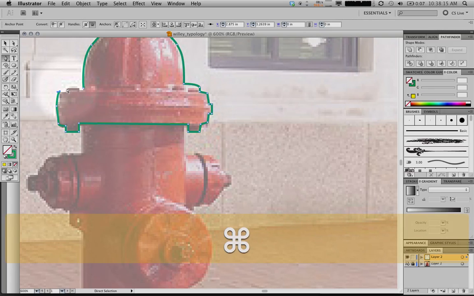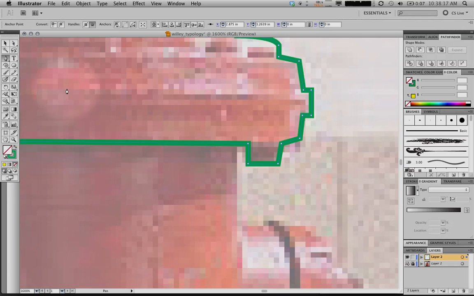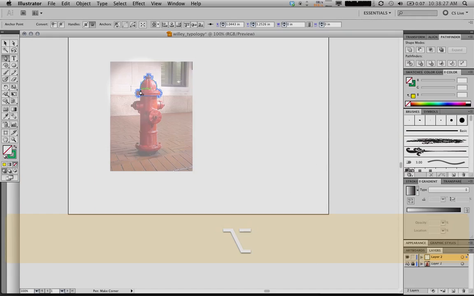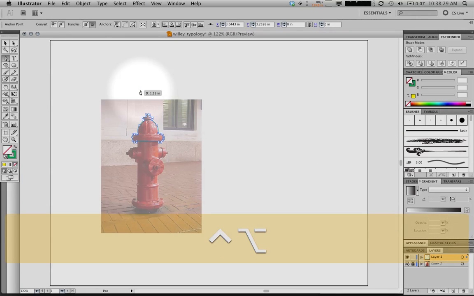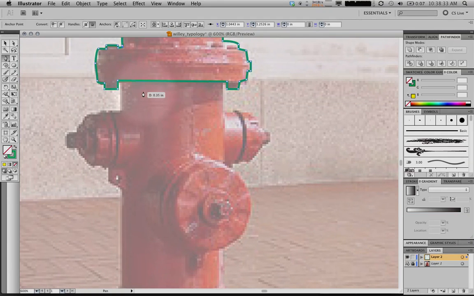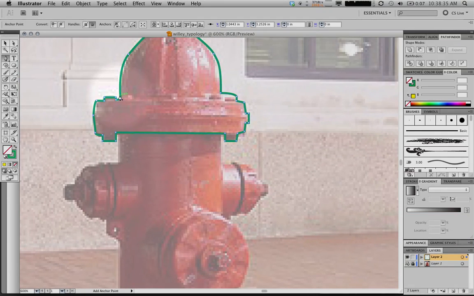This is screwed up. I'm going to zoom in here. There we are. So when you get to the end of your object, you'll get a little circle. I haven't quite gotten there yet.